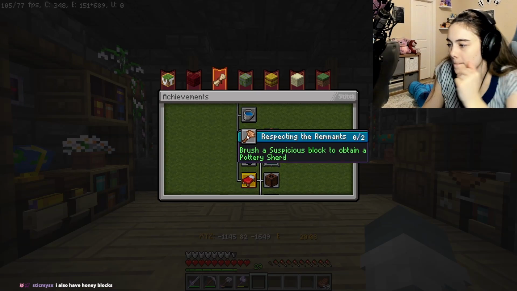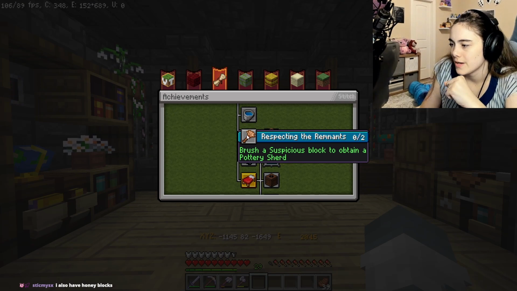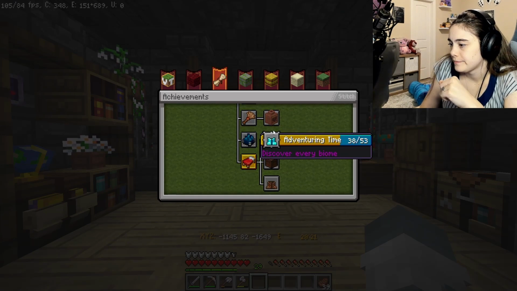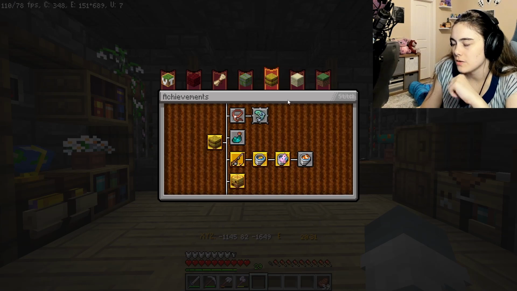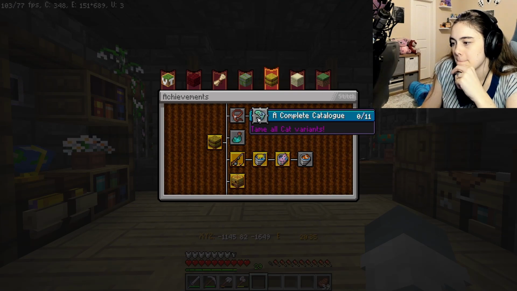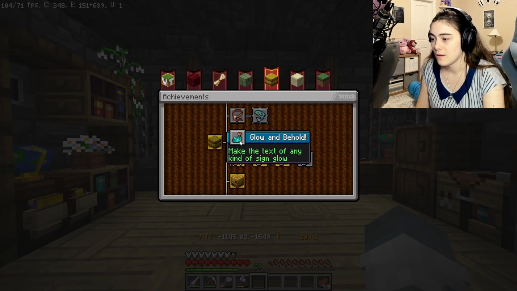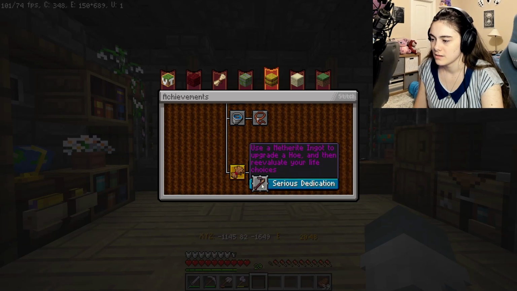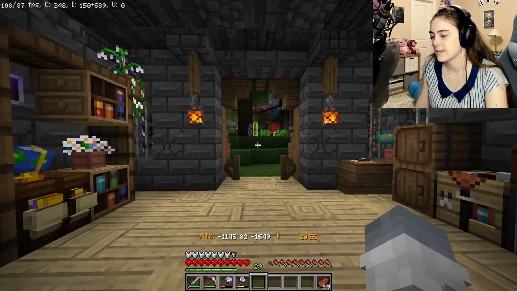Yeah, I'm not gonna do it today, but... Brush a suspicious block to obtain a pottery shard. Walk on powdered snow without sinking in it. We could maybe get that one too, although that is quite far away, so I don't know. But we can also start working on taming the cat variants, because that's going to take some time. There's a lot of things that we can do in the next stream.